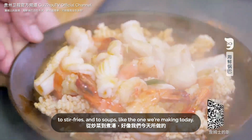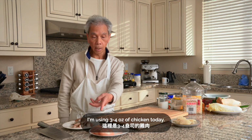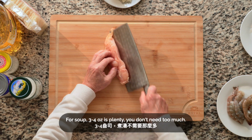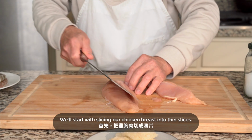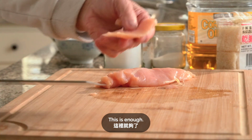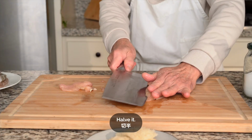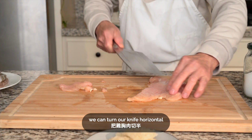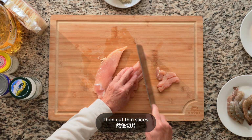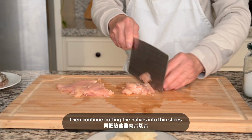We'll start with slicing our chicken breast into thin slices. For chicken breast, we can turn our knife horizontal and cut it in half to get smaller slices.